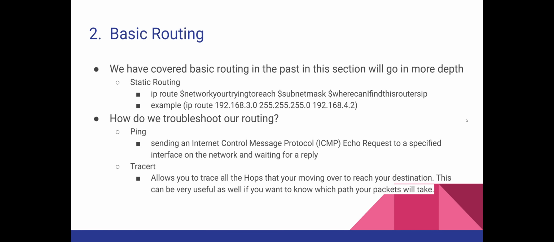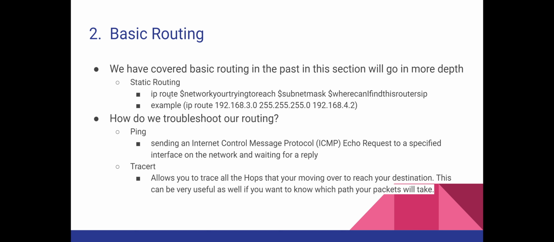So we already covered the security stuff. We want to go a little bit back more in basic routing. So we already saw in the previous lessons how to do routing, but to make it easier for you guys, I have given you some commands you can use to build a static route using the Cisco CLI.